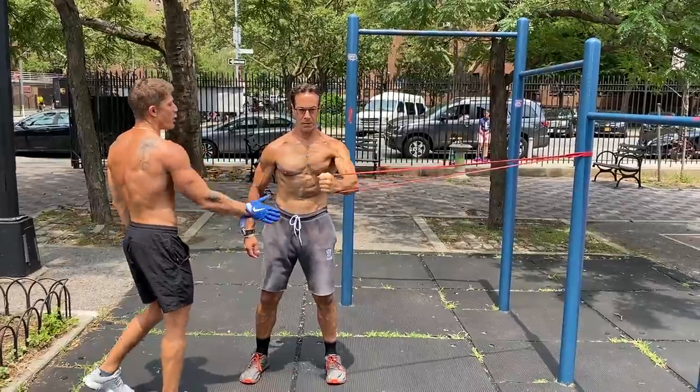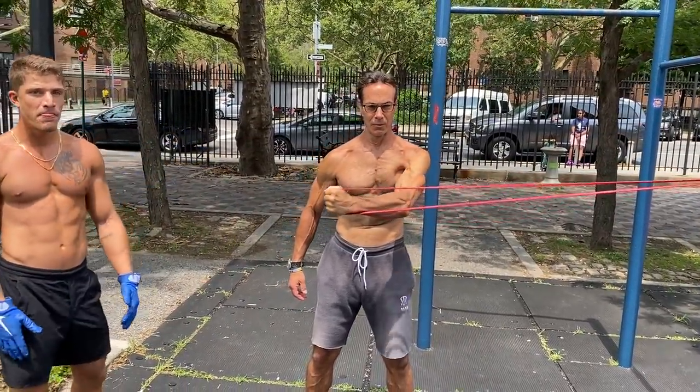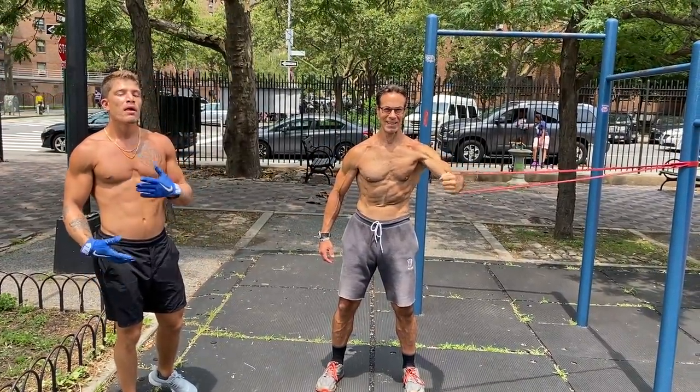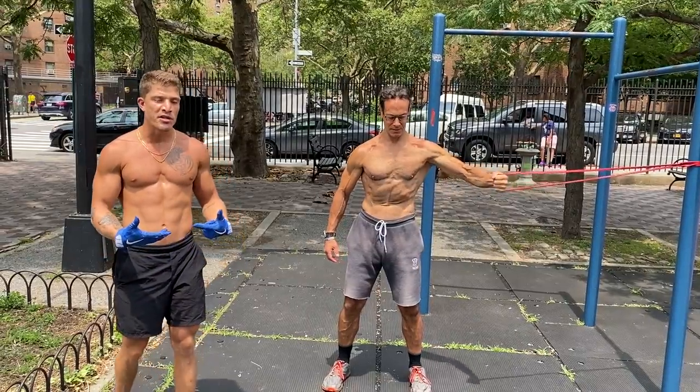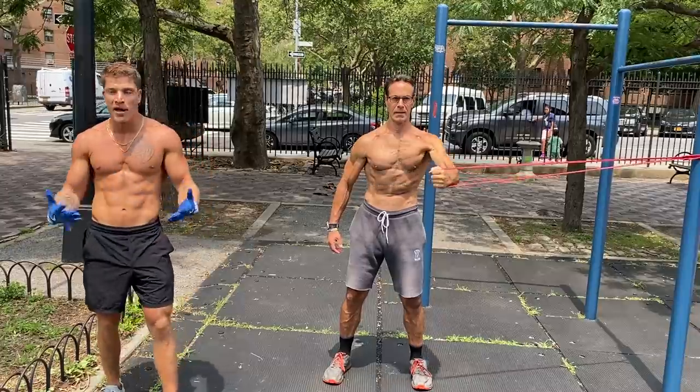Perfect. There we go. Look at that. So this helps establish the mind-muscle connection. Exactly, which will serve us well as we get into some more complicated movements. A lot of people will go into dips and they'll feel it more in their shoulders, or if they're doing push-ups or bench press, they'll feel it in their shoulders.